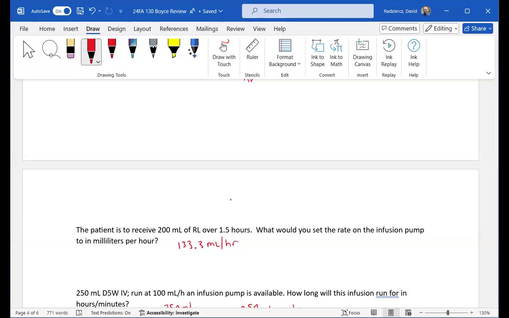So from what I understand, you would want to write your answer down to the nearest tenth, because that's what they tell you to do in the blueprint. So 133.3 milliliters per hour would be the most exact answer. You might want to get some clarification on that, obviously, because you're the one taking the test. Meaning ask your instructor, hey, just want to make sure, if I have 200 milliliters over 1.5 hours and I get an answer of 133.3 milliliters per hour, do you want it as a whole number or do you want it to the decimal?